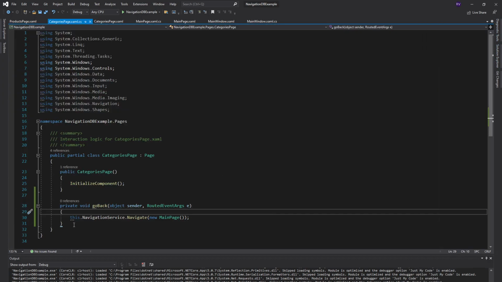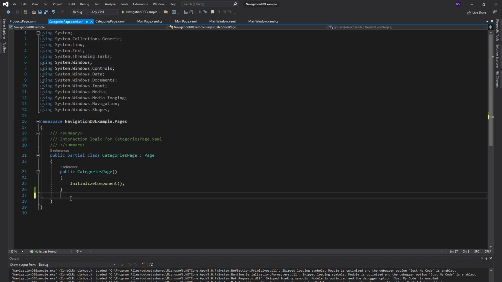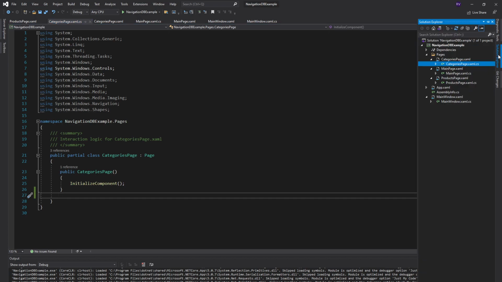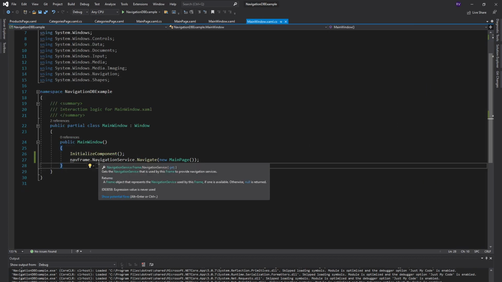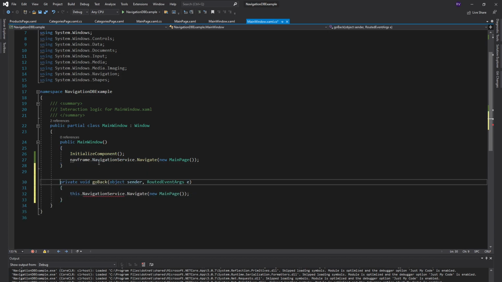Let's open the categories one. Let's remove this one from here. And let's go to the main window probably. And let's put it there as a public element.